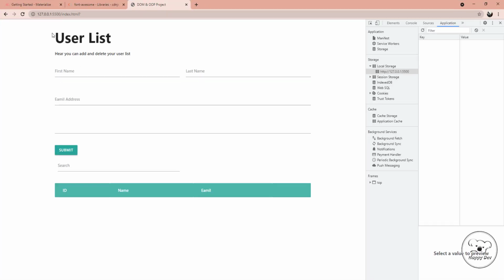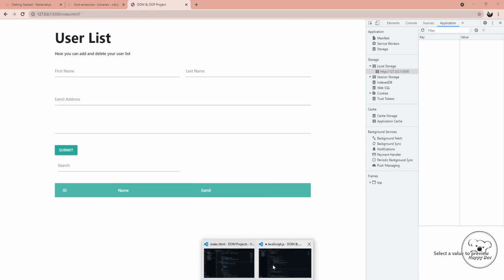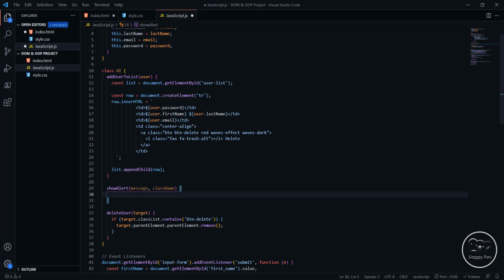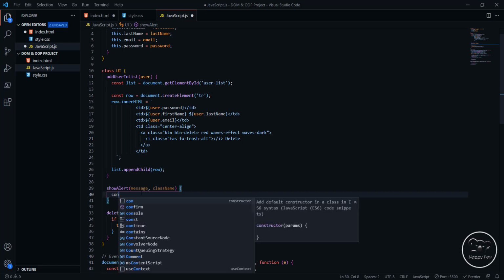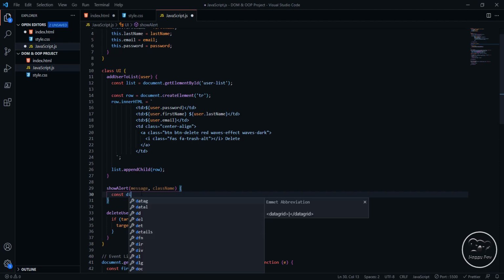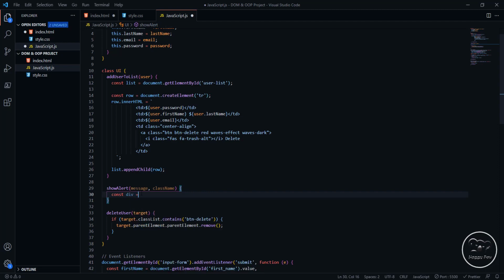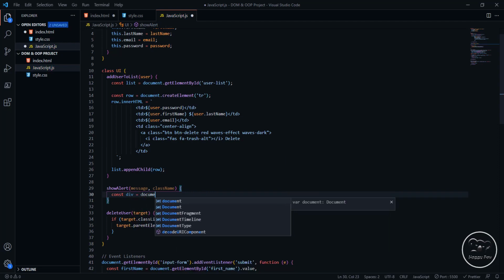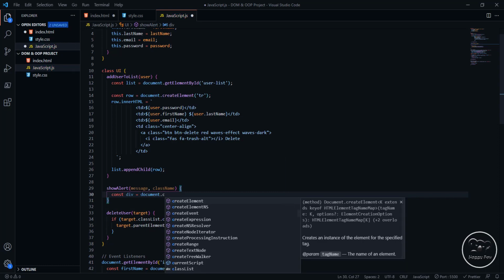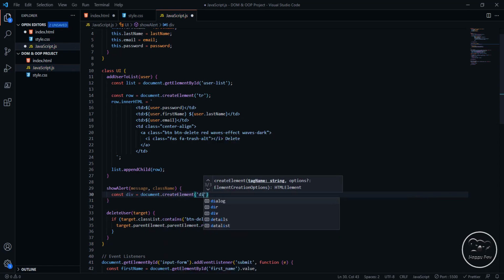Because we are sure that we should input in the above and the above there, we should wrap in the div. So we create a div: document dot create element, then div.